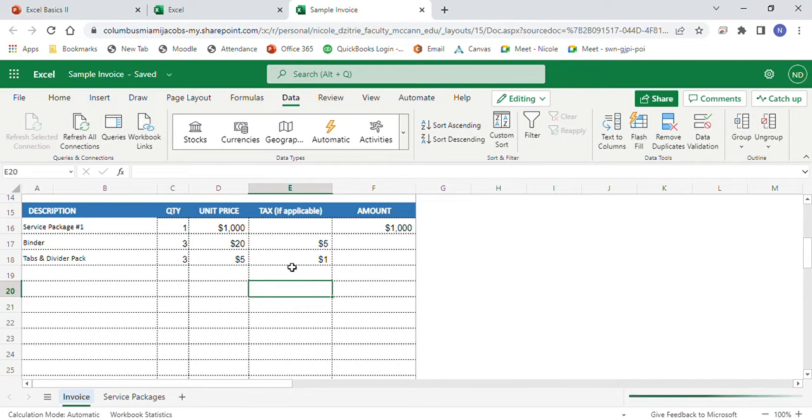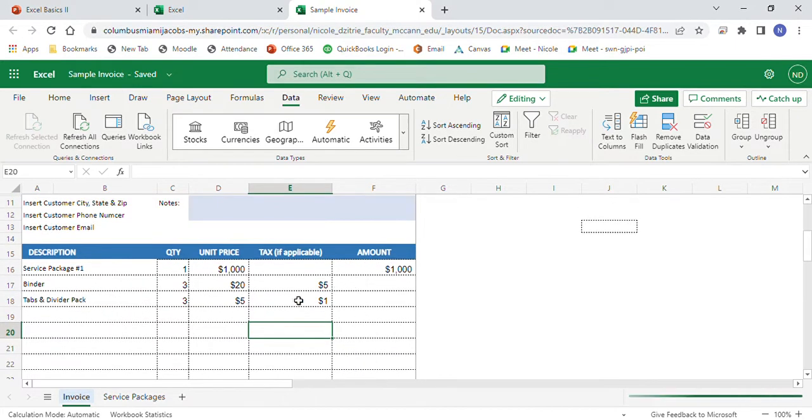Now what I'm noticing is it is rounding. So that means that I must have this set up to a number field that does not have it to 2 decimal places. And I did this on purpose because it is important that when you're dealing with money, and especially if it's money that's owed to the government, that it is as accurate as possible.